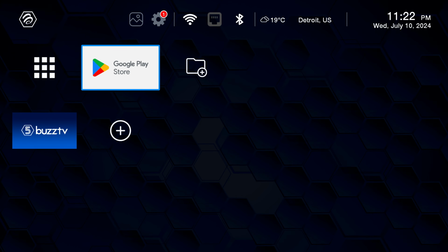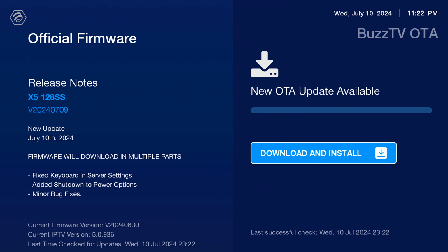Okay, you know what? I'll just go here, go to my settings, then go to my device preferences, go to About, go to BuzzTV OTA, and it should bring me right here. And I'm going to check for an update, and there you go.